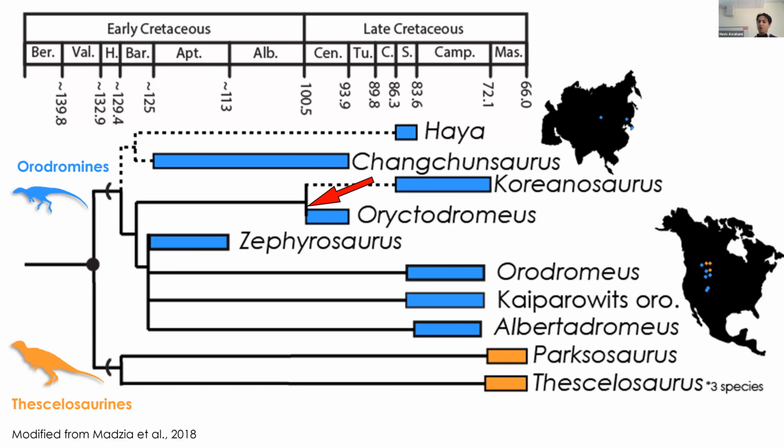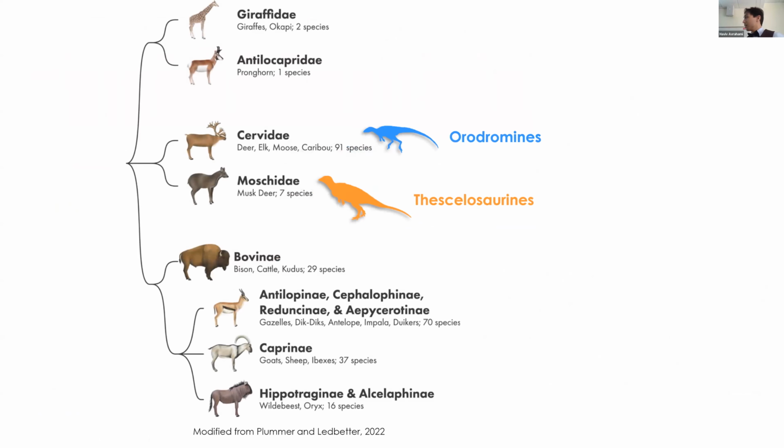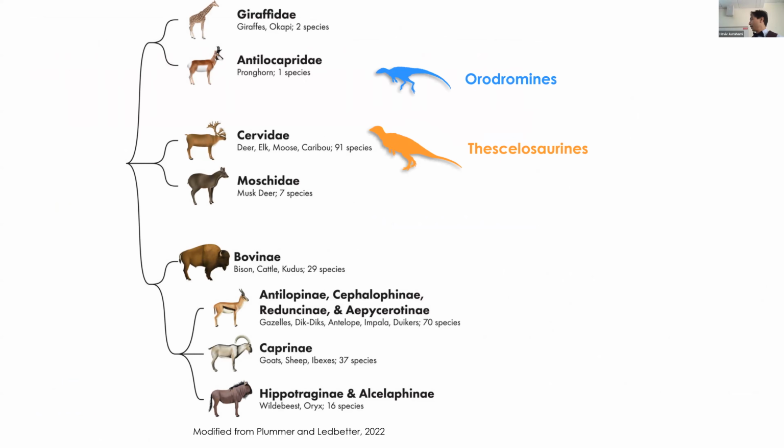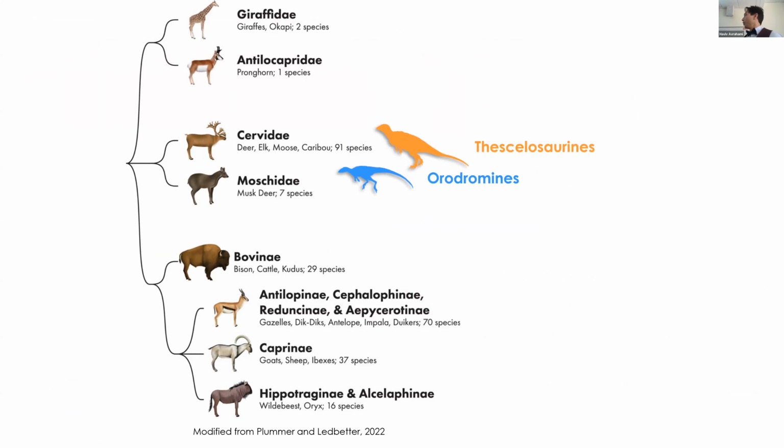Now, I know it's probably hard to visualize the nuanced distinctions between these groups, as that's a level of evolutionary granularity that might be only familiar to primary researchers. So just to visualize what these distinctions are between these two clades, we can think of them as something maybe like the differences between musk deer and elk, or maybe they're something like this, or maybe it's something like that. But that's just the kind of level of differences we're looking at.